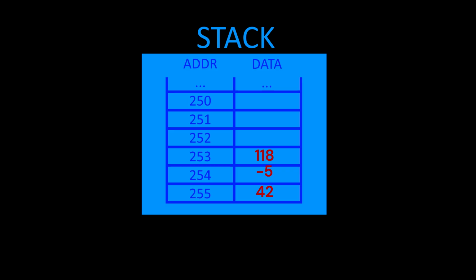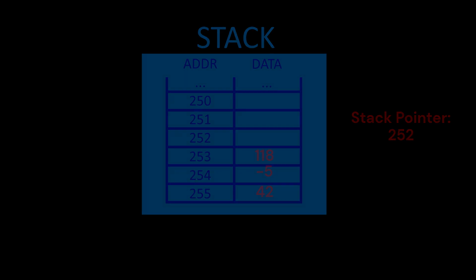In our CPU, we will have a 256-byte stack. We'll use a special register called the stack pointer to keep track of the top of the stack. Whenever we put something onto the stack, we'll decrement the stack pointer. And whenever we take something off the stack, we'll increment the stack pointer. This might seem backward at first, but it should become pretty obvious later why we would want to do things this way. So now we just need to design a register that can either increment or decrement its value.